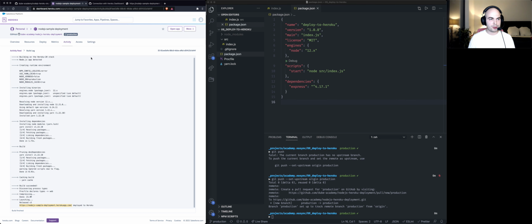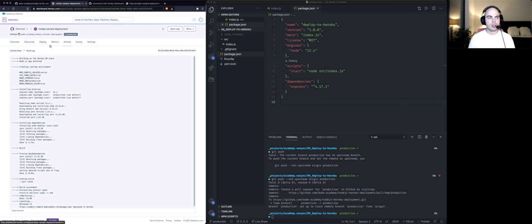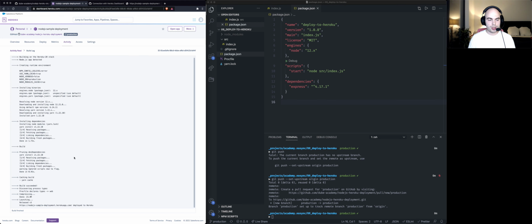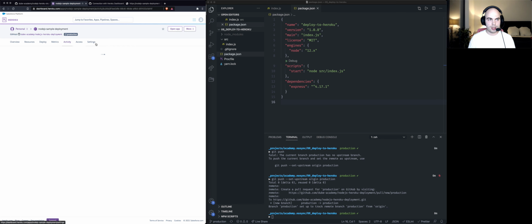There's a couple of steps that I would like to add just to improve it a little bit. So Heroku gives you this URL for the app, for the server, which is fine, but most likely if you're in a production environment, you don't want that URL, right? You want your own URL, which can be changed in the settings, I think.